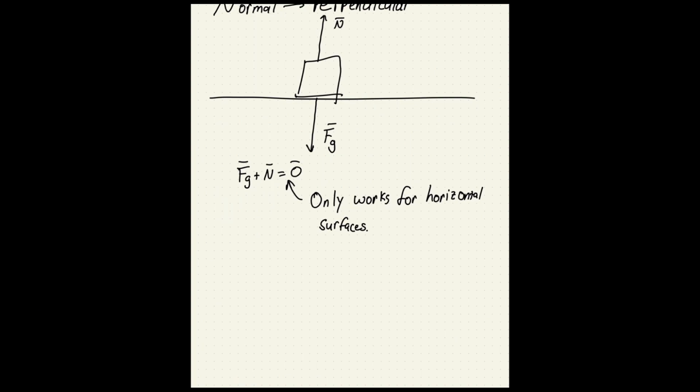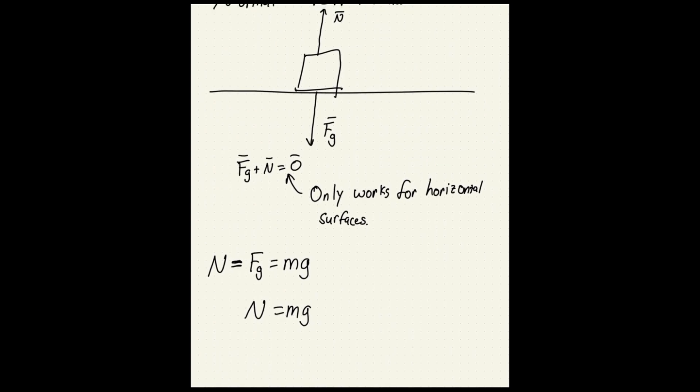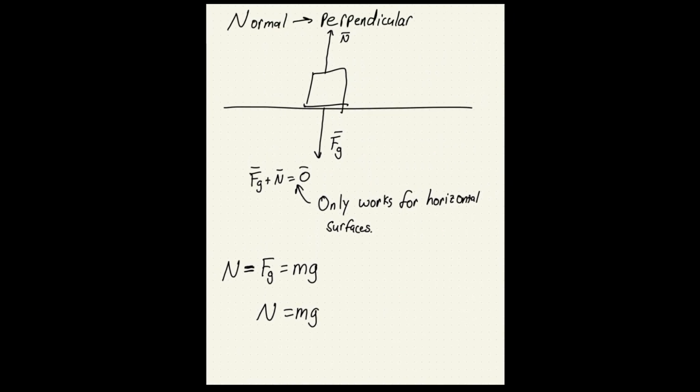If I want to calculate what my normal force is on a horizontal surface with no additional mass added to it, I could say that my normal force is equal to the force of gravity. And we know the equation for the force of gravity from the previous video is mg. So my normal force, magnitude, is equal to mg. So this does not have a direction to it. We have to insert the direction later once we know what direction it's going to point. But for now, we can calculate the value of it, how much force it is, how many newtons it is, using normal force is equal to mg for a horizontal surface with no additional mass only.